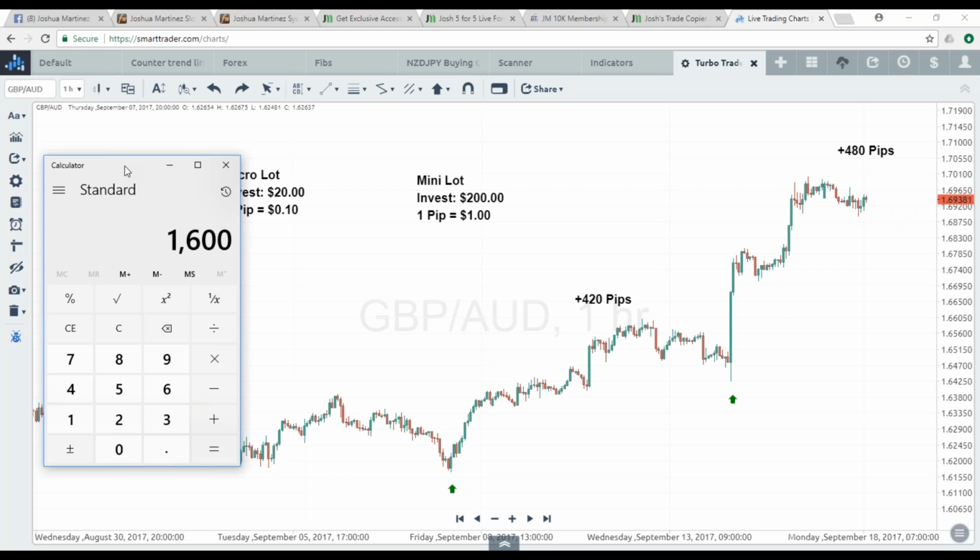So before we go any further, let me just ask this question. Would you be happy just starting out if you were able to take a $200 investment average and generate right around $1,600 a month of return? So you take $200 on average per trade, per opportunity, and your return per month is on average $1,600. Would you be happy starting out with that? Most people say yes. Again, making $1,600 a month doesn't allow you to retire, but it is a start.